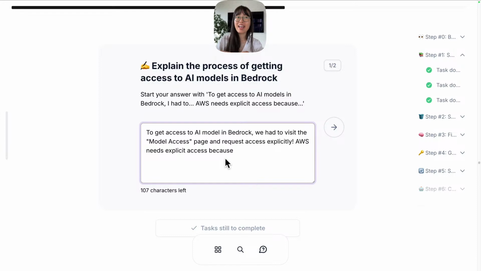Well, some AI model providers have extra forms or rules if you wanted to use them, and AWS needs to check for availability.